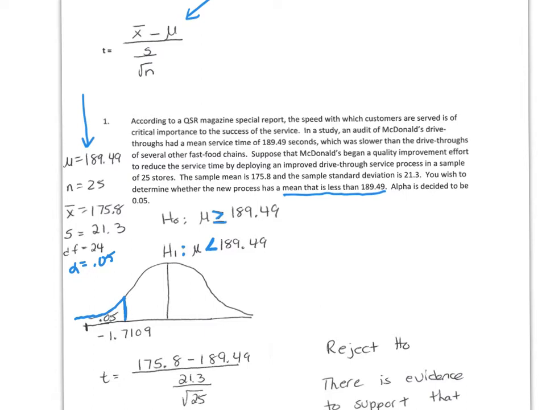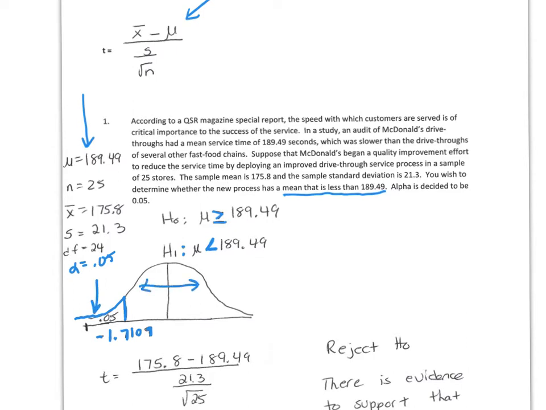Now, I know your t-table says upper tail area, and we're in the lower tail, but you're still going to go to the column that's 0.05. And degrees of freedom is n minus 1, which is 24. So go over to that one, and where am I? 0.05, that's the third column over, 1.7109. And that's the number we see here, but of course I'm to the left of 0, so it's going to be negative. Okay?